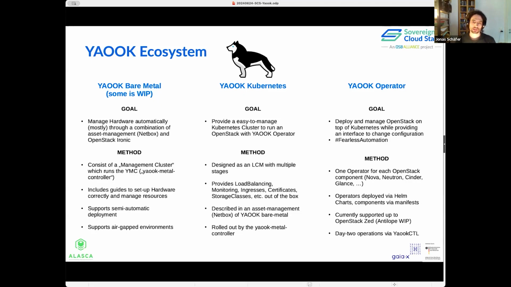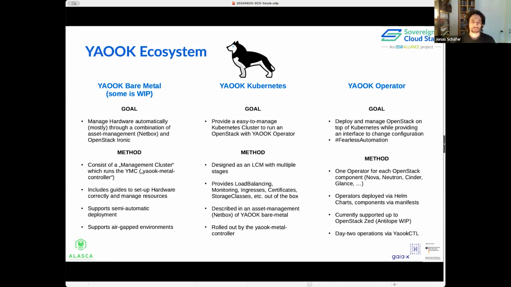In the context of a bare metal setup, it uses an external asset management, Netbox, to learn about its nodes in combination with the Yaook bare metal stack. The note there is important: some of the Yaook bare metal stack is still work in progress. We are working on smoothing out the rough edges. The start of that was a 2-week hackathon where someone wrote the initial component, and then it evolved from there. So it's not perfect yet, but it works well enough for something like Leipzig.